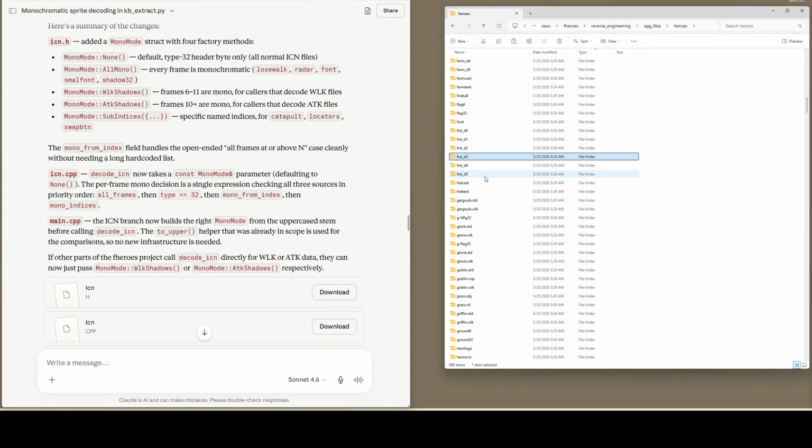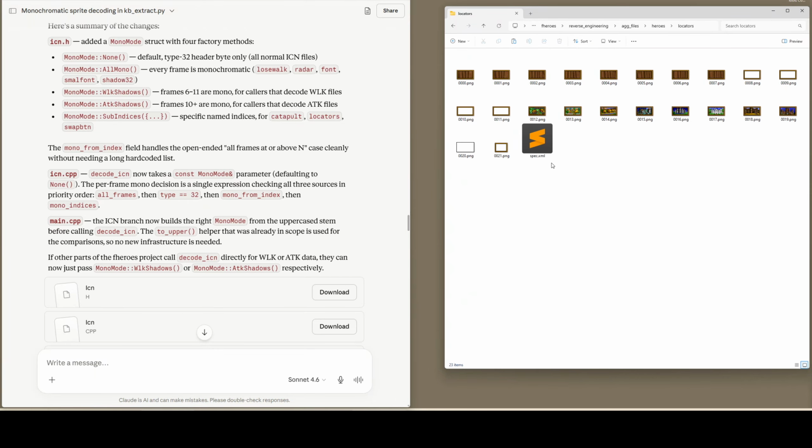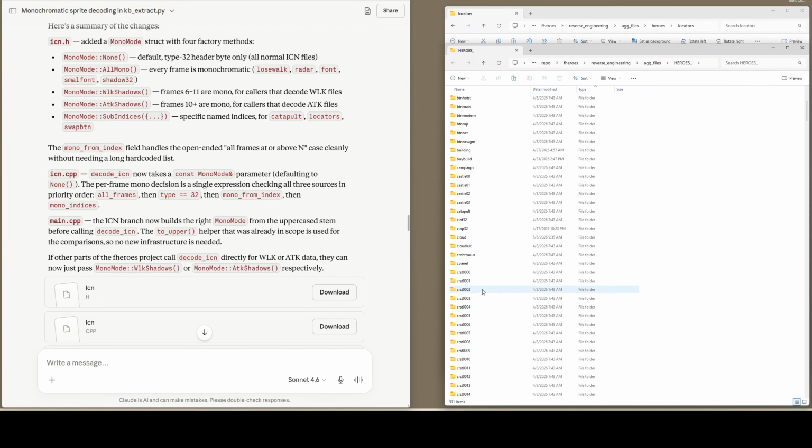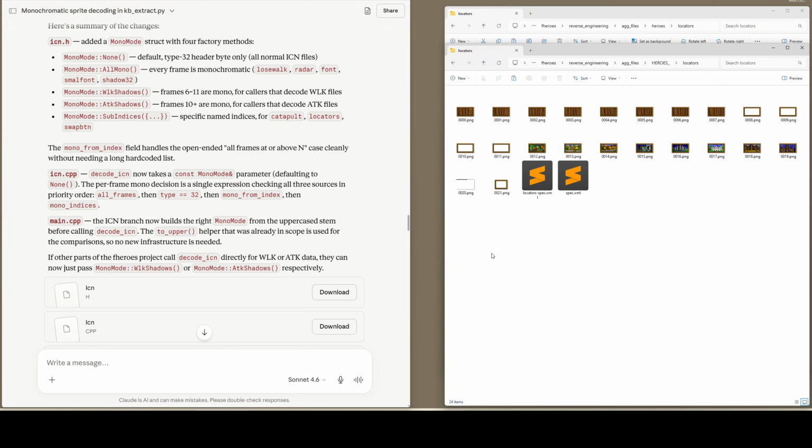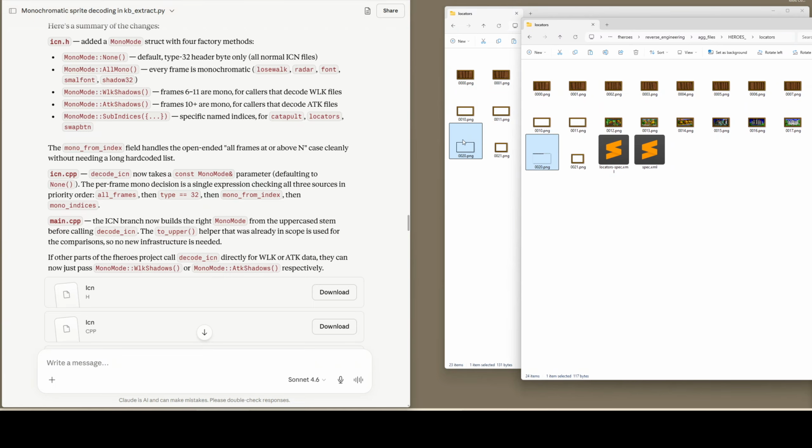I don't know. Did locators have something? Let's have a look at locators, just see if there's anything in there. I guess, yeah, locators had this box that was previously not right. Let's see, if I pull up heroes, I can actually show you how it used to decode that was incorrect. So let's actually look at locators and see. I bet it's just like a jumble of pixels. Yeah, so this is how that used to render, and this is how it renders now. So that looks a lot better.